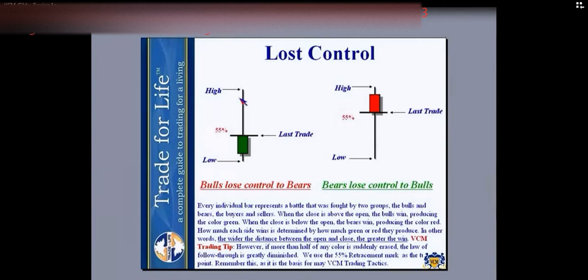Once they've lost more than their 55%, they have lost control. So the bulls, which once were standing proud, standing strong, look at us, big green bar, we own the stock, they just lost control during the same bar. Okay, the bears making a big statement, pounding on the bulls, dominating, looking like they're going to crush the stock, and all of a sudden, bulls make this valiant comeback. Right? So once you pass that point, you've lost control of the bar.